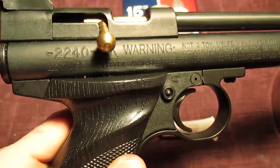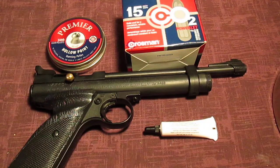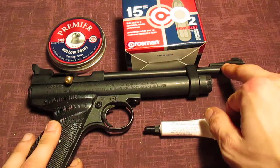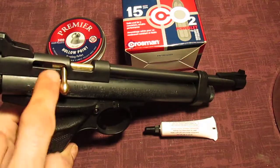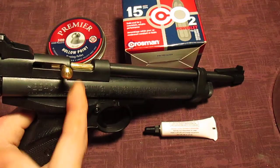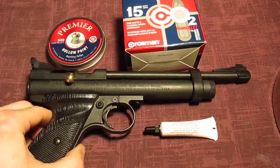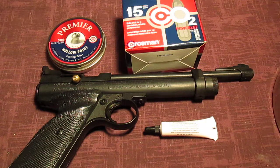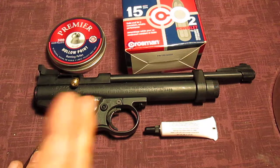It's the 2240 model. I went with this one for a lot of different reasons. You can mod this gun to pretty much anything you want. You could replace the barrel to a longer one, replace how you load it, replace the breech here, replace the bolt action to a better steel chambered one. A lot of things you could do with this pistol to make it shoot harder and more accurate, putting different sights on it. There's a lot of options you could do after the fact when you buy just your standard model like this.